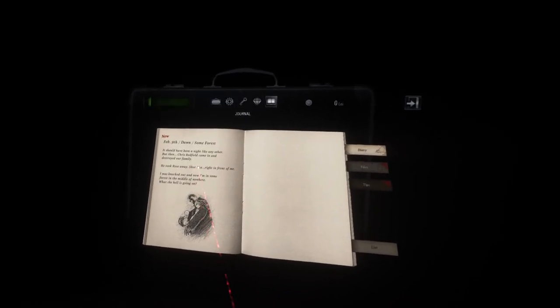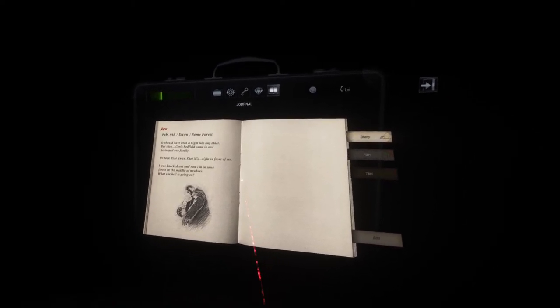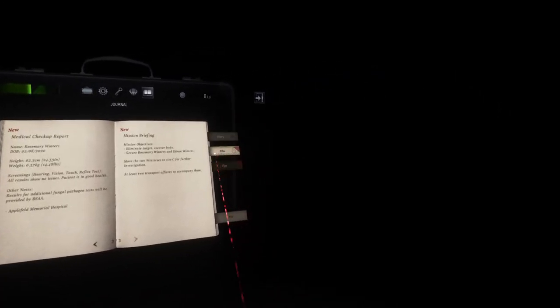Items, treasure, journal. It should have been a night like any other, but then Chris Redfield came in and destroyed our family. He took Rose away, shot Mia right in front of me. I was knocked out. Now I'm in some forest in the middle of nowhere. What the hell is going on?